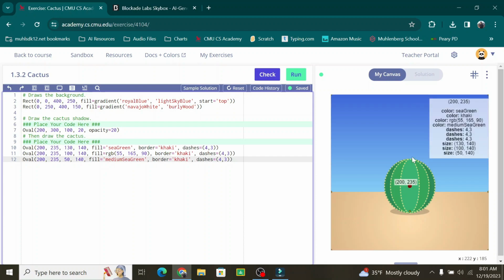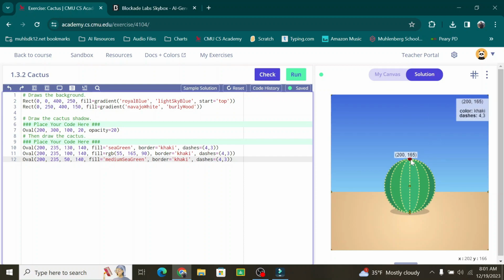All right, last thing we need to do is put a line right down the center. Lines, in case you forget, are just LINE, and then the four numbers are the starting coordinates and the ending coordinates. So it's going to start at 200, 165 and end at 200, 305.